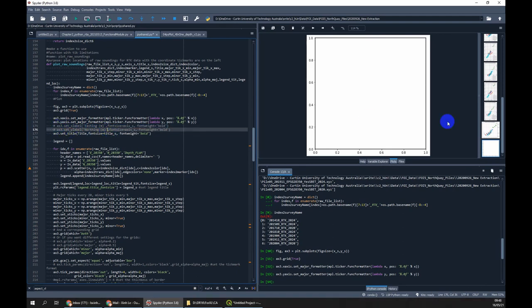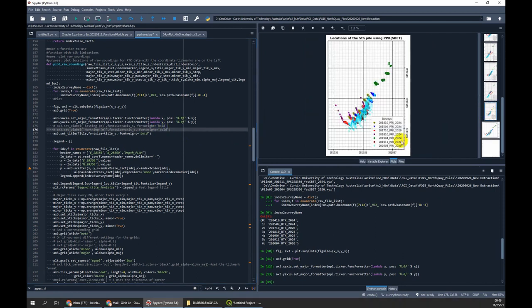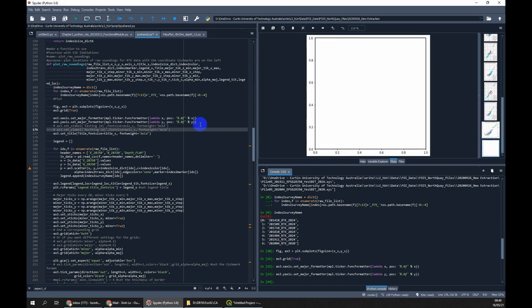If we set it, we'll have east and north labels here. But we don't need to do that because it's understandable. But if you want, we can do it, to mark east here and north here. But it's a map, so we don't need to. Everyone understands this is east and this is north.